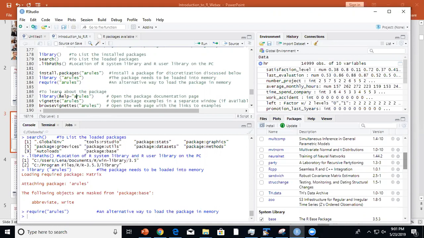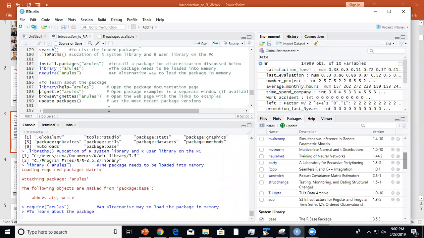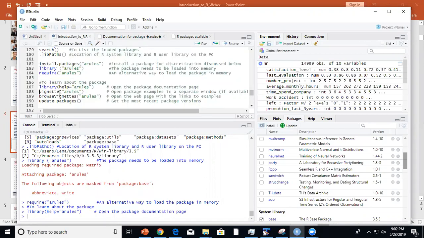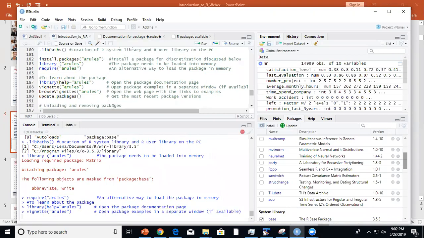Here, you can open up the documentation page. Okay, here's the documentation page. That's one way to do this, one way to see it. Or you can also see this package, which contains vignette examples. So this will open in a separate window. This is very good for week 3. You want to read this thing here. It's going to open in your browser, whatever your default browser is. In my case, apparently it's Windows Explorer, and this will open this help file in the browser, right?